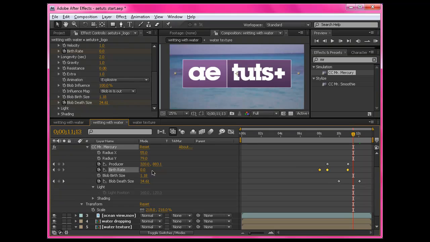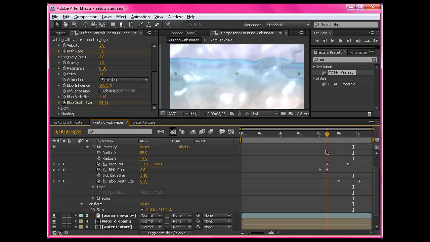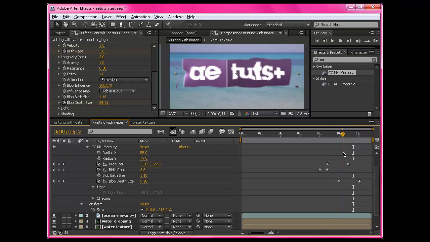And let's set the birth rate here to 0. No, I will change this, and this will continue to the end of our composition.